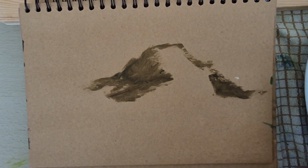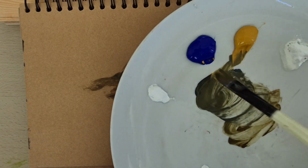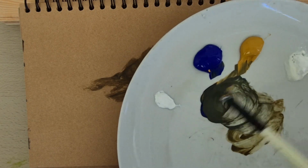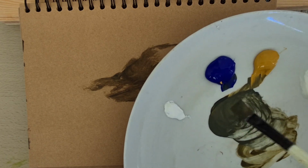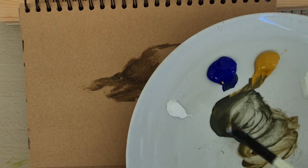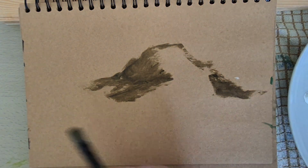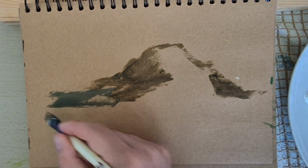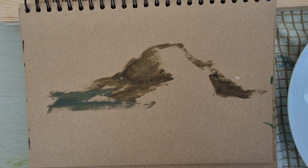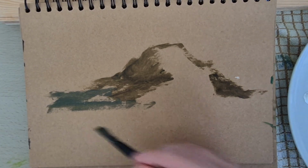the new way. So I've got some yellow ochre and some ultramarine blue to make the dark part of the water using this. This is pretty close actually. It's sort of a greeny blue. Yeah, that's nice. Because the page has got a yellow to it as well, that helps.